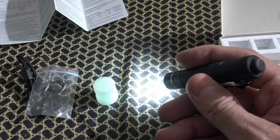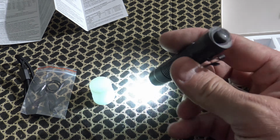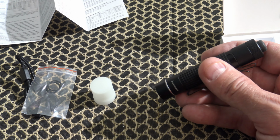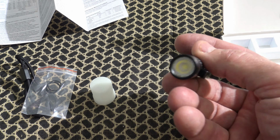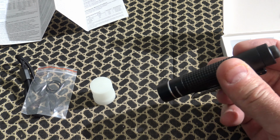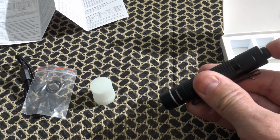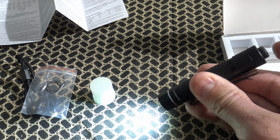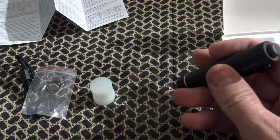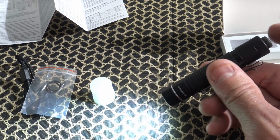Now, if you're wanting to think about how much brightness is 180 lumens, just think of the Olight i3T, the AAA version. Now, this light does have a hidden strobe function. It's pretty simple to get to it. From the off position, we're going to momentarily press this tail cap switch 6 times, and that will put us into strobe mode. So let's take a look at that. 1, 2, 3, 4, 5, 6. Click that into place, and now we have a strobe. This is 90 lumens. It does not specify how long it'll last on that setting, but it's very disorienting.